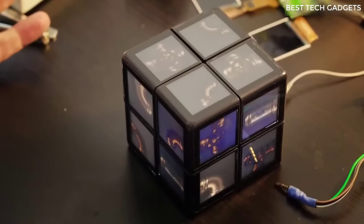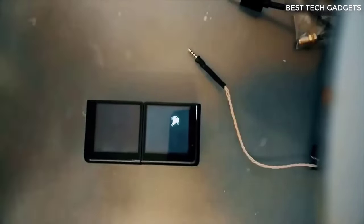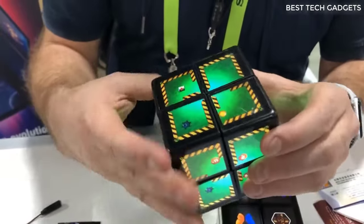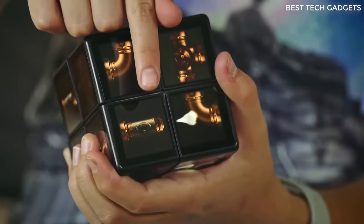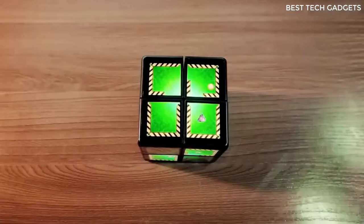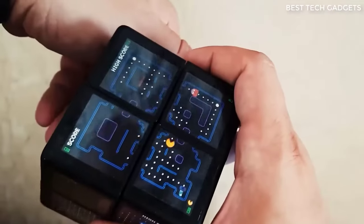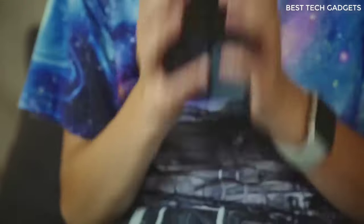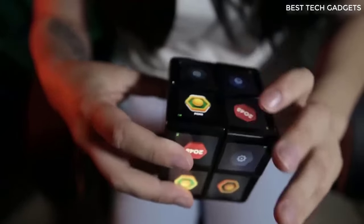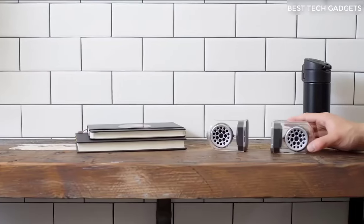Everyone's favorite Rubik's Cube has been upgraded by the Chinese and now it's a WOW Cube that you can connect to your smartphone and play games specially released for it. There aren't many now, but there is a choice of puzzles, jigsaw puzzles, arcades, and mazes. It consists of 24 displays on which the entire gameplay is shown. But its battery is weak — about 540 mAh — so you can't play for a long time before you have to recharge it.